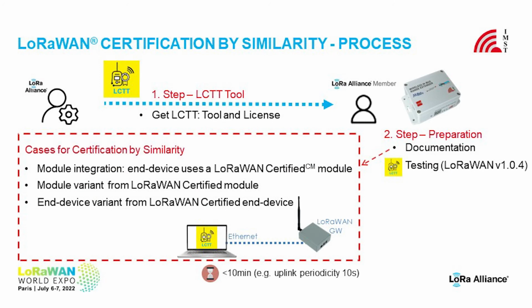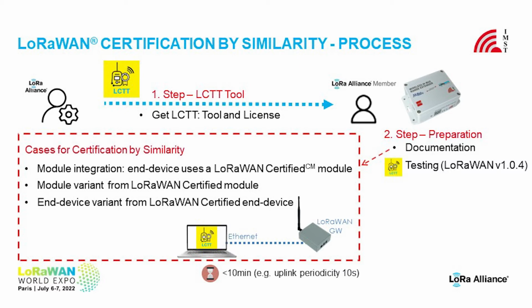On the other side, it could be that your product already integrates a pre-certified module or a pre-certified end device. In this case, you may request the certification by similarity, which really simplifies the whole process. The LCTT also includes testing for this. So it's a certification by similarity. This is currently required for version 1.0.4. And this testing can be done by the device manufacturer, so it must not be run by the test houses.